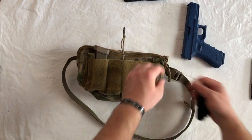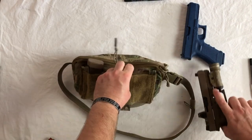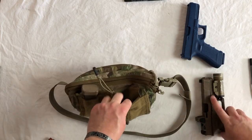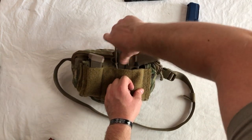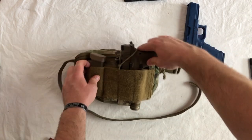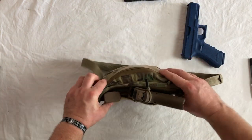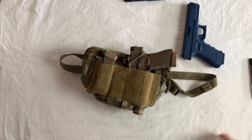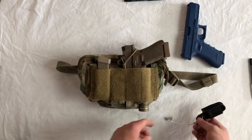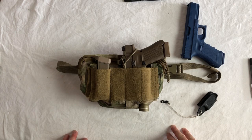Another feature is that in the event you have a lighted weapon, you can open the channel and it is designed so that the weapon light can pass through and the muzzle still stops on your front strap just as before. So you can have a weapon-mounted light and still use this configuration. Trigger guard holsters are a little more problematic with lights, but they are out there — some are a little more bulky and may negate the functionality, but it's food for thought.